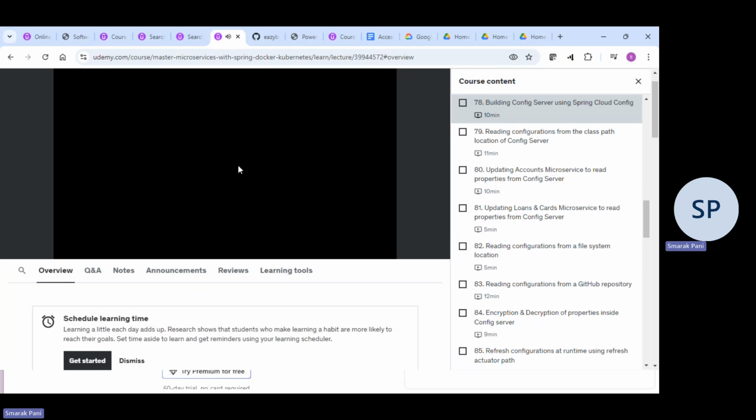So using this release mapping between Spring Cloud and Spring Boot, you should be able to easily identify the Spring Cloud version. And here I want to share a fun fact with you. If you see all these Spring Cloud versions, they have names like Dalston, Edgware, Finchley, Greenwich, Hoxton, Ilford, Jubilee, and Kilburn. Do you know how these names are derived?